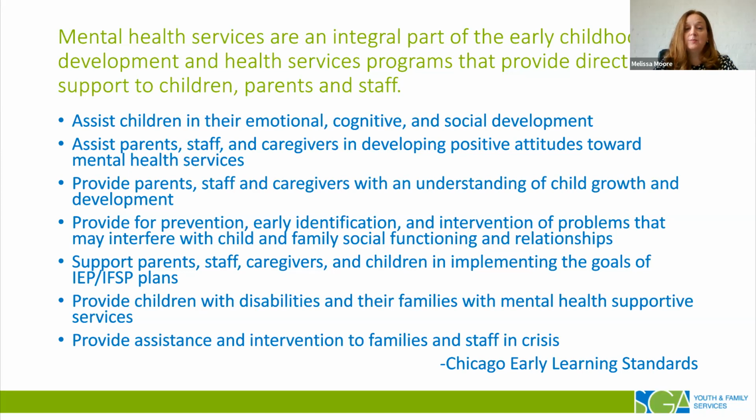So how can we help folks understand what mental health encompasses and the range of supports and services that are available within that? We also aim to provide parents, staff, and caregivers with an understanding of child development, child growth, and how that intersects with their growing capacity for social emotional development. It provides prevention, early identification, and intervention for things that might interfere with child and family social functioning and within their relationships.